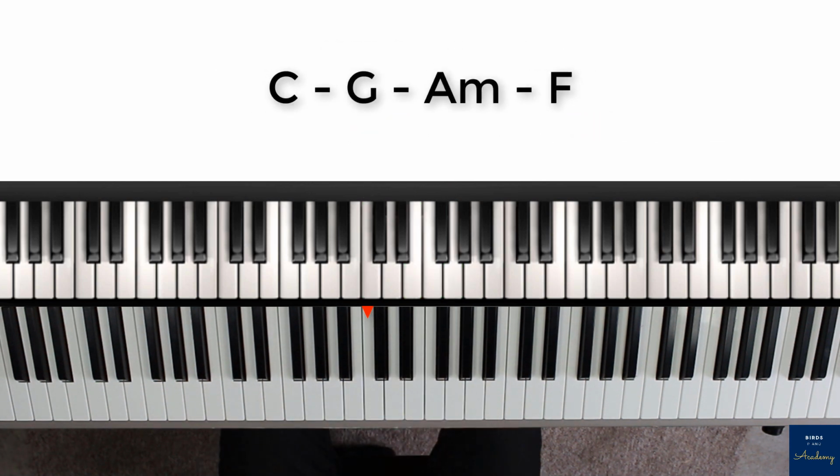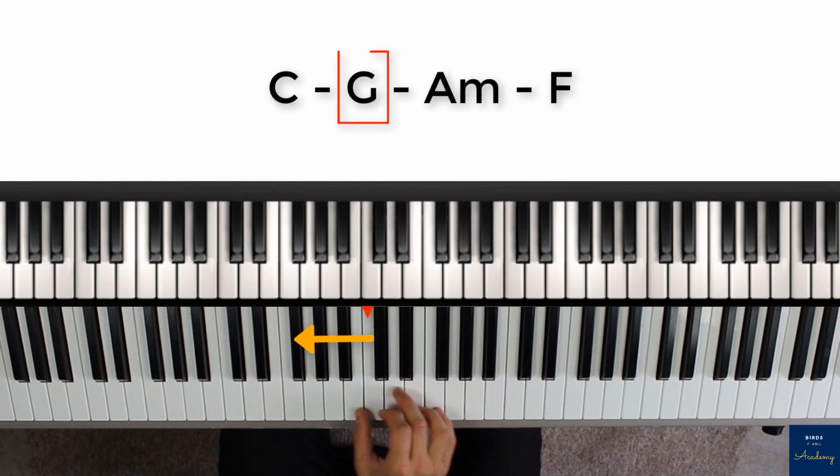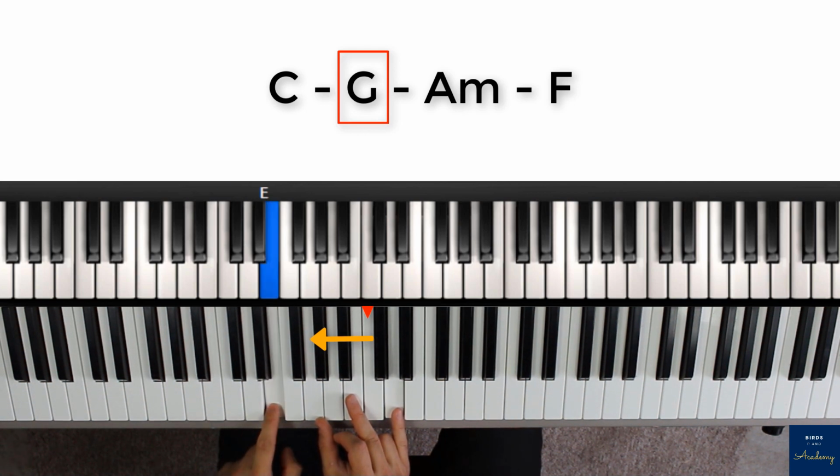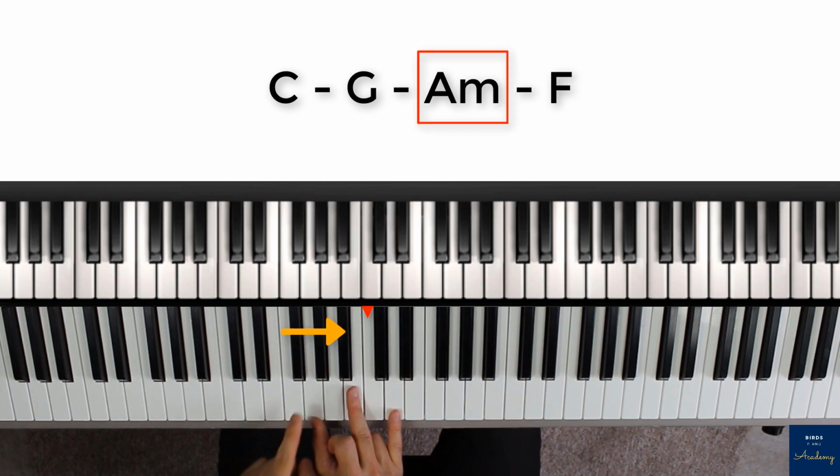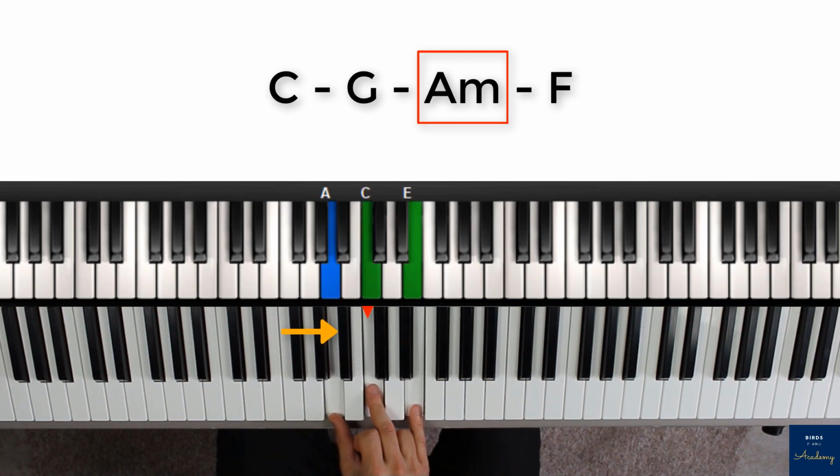And if you take that exact same chord shape and move it down to the left, to the G. So you could go from a C here, C, D, E, F, G. Play the G there, with that exact same shape. That's a G major. Okay? And then the next chord is an A minor. So if you move that G major up to the right by one full step and they all move up, the same shape, you're playing an A minor chord, which is a symbol Am.